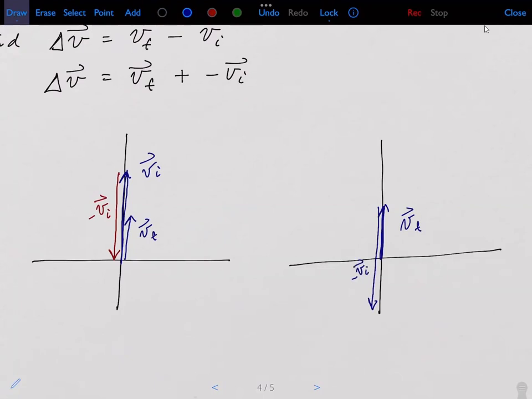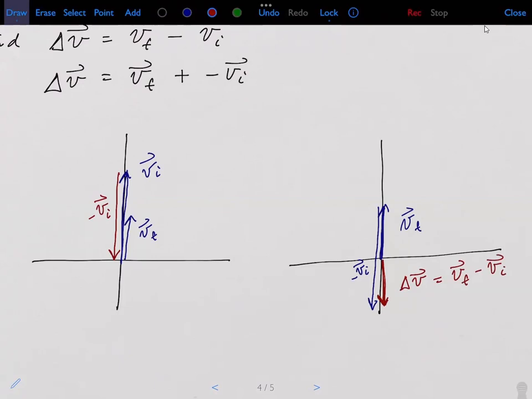And then finally, what is my result? What is my v final minus v initial? Well, it's going to be the vector that starts at the tail of the first, so the tail of v final, to the tip of the last one, which is the tip of negative v initial. It's also going to be pointing straight down like this. It'll be just this length right here, though. So this red vector is my delta v, right? That's v final minus v initial.